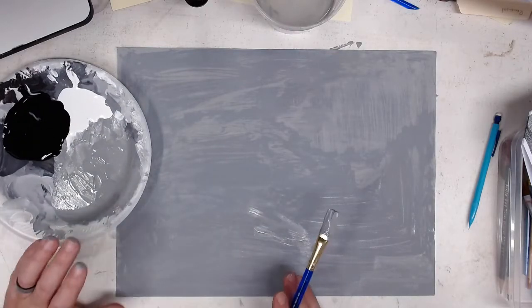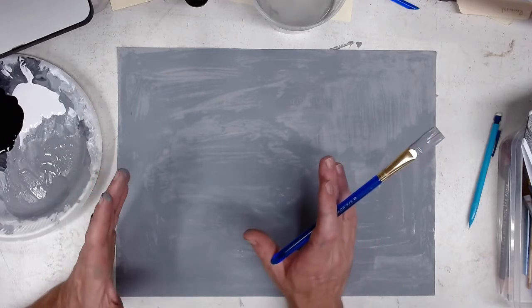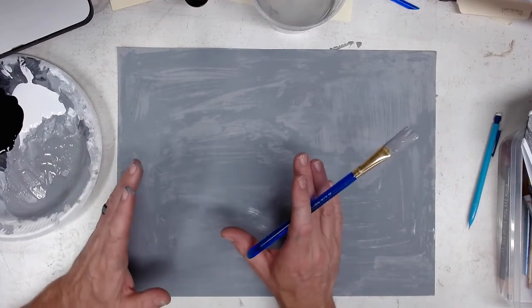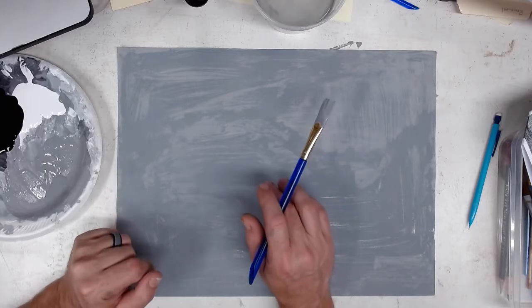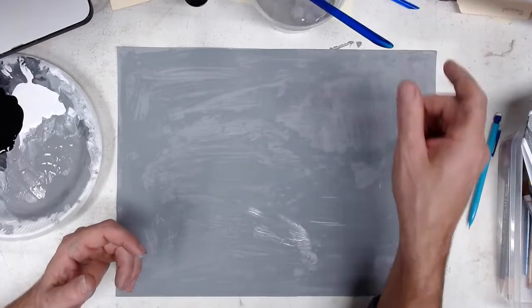All right, so as you see, this is already starting to dry. It's put on really thin, therefore it'll probably dry pretty quick. So I'm pretty much done with this brush. So I'm just going to stick it into the water for now.